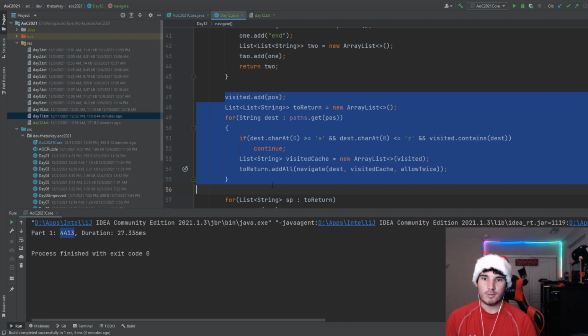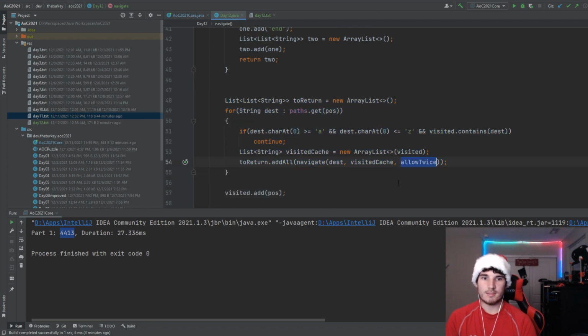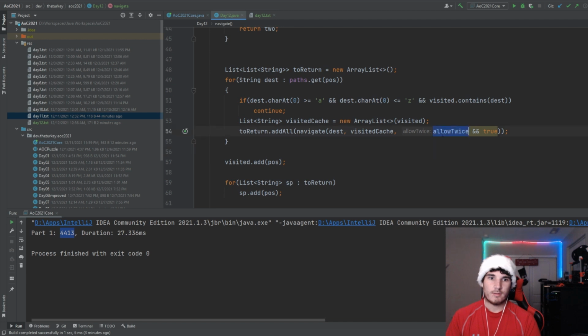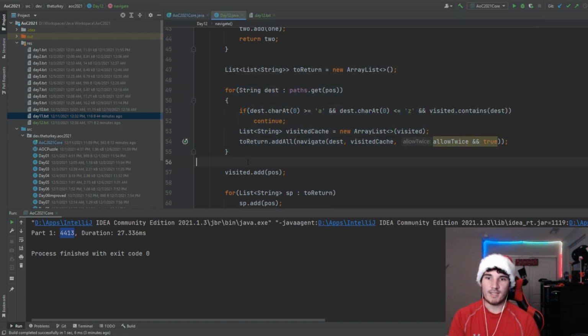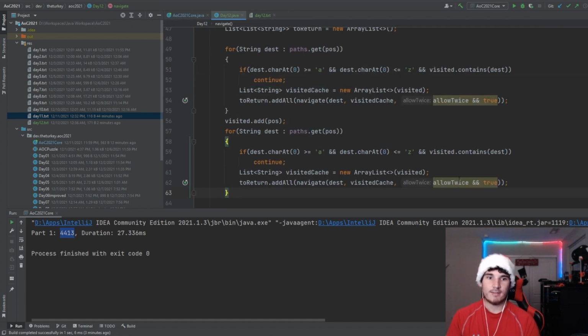So what we would do is pass allowed twice as true, and then leave the to return. And then we'll go through this again after we add it. And you can't allow twice.